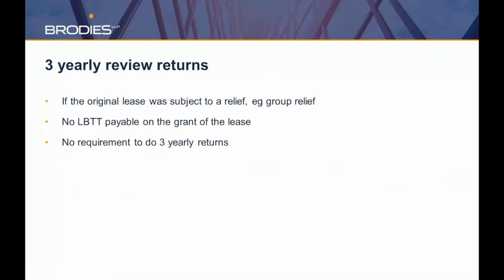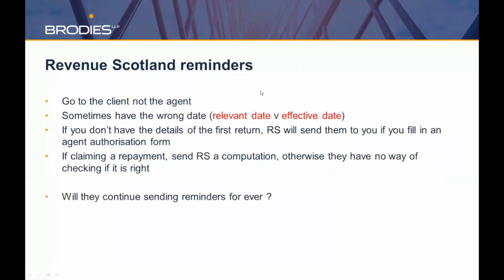Same with the Assignation and Renunciation returns. Revenue Scotland reminders, it's important to know, first of all, that if you are assisting a tenant with one of these things, the reminders tend to go to the client and not to the agents. You might not necessarily see them or be aware that a reminder has gone out. Another thing we've noticed with some of these reminders is that they can have the wrong date and tell you that a return is due even when it isn't.